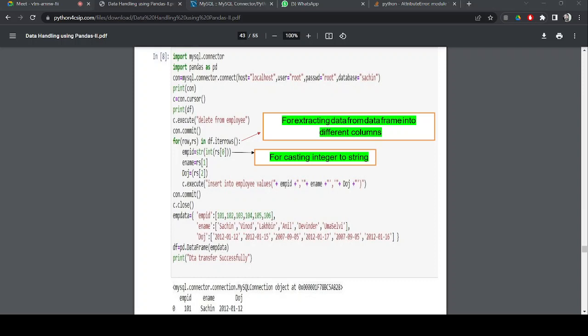Now connection is okay. Data frame is okay. Now we are getting that the insert command is having an error. Inline result self execute query. Insert into student values.